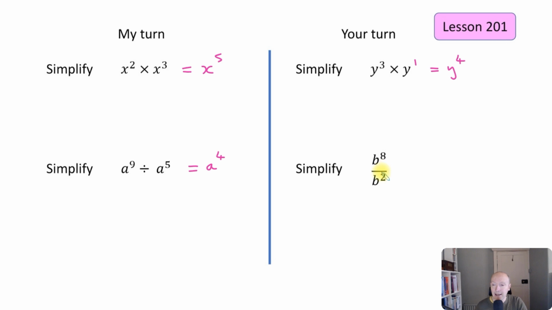And for this question down here, if we see a fraction symbol like that, it's the same as divide. Division and fractions, the division symbol and fraction symbol, are basically the same thing written in a different way. So here we're going to do, as we did over here, we're going to subtract the powers. So b to the 8 divided by b squared is b to the power of 8 take 2 is 6. In an exam, you could get that, you could get that. You need to be comfortable with both of those.